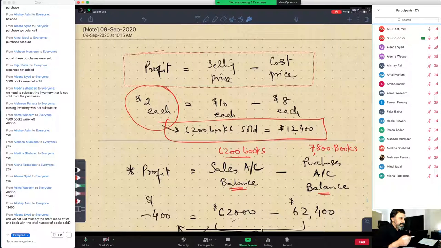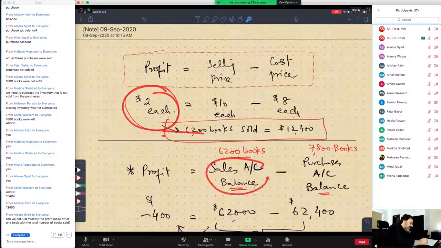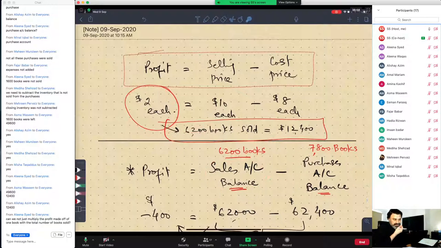But the problem over here is that in accounting records, we don't have sales and purchases recorded separately for every unit that you sell. Instead, we have a collective account called sales account, and a total accumulated account called purchases account, which represents the total sales revenue and the total cost of all the books that we have bought and sold. So the problem is that the accounting data we are accumulating, what we have learned in the first three chapters, does not give us access to per-unit information. We would rather have the sales account balance and the purchases account balance. So that is why we need to know.